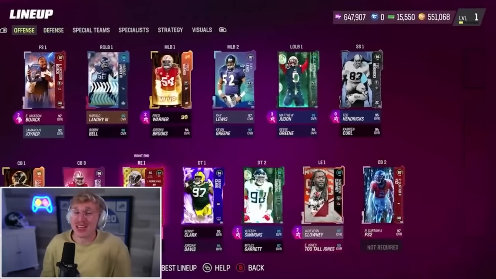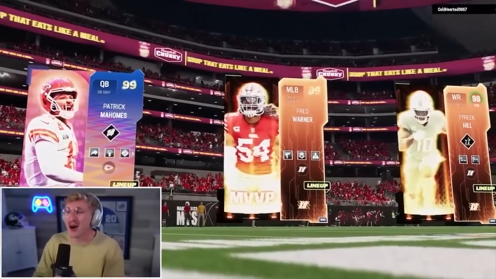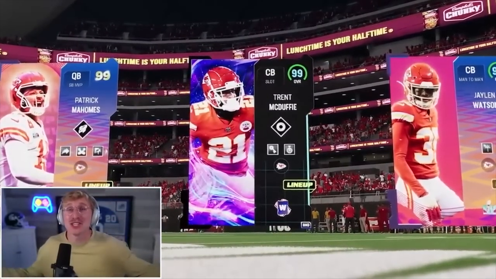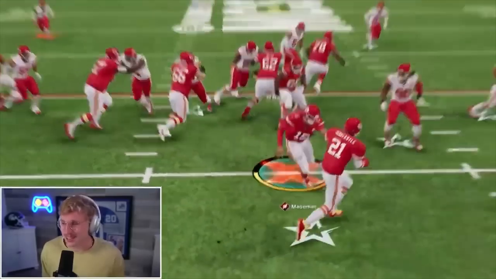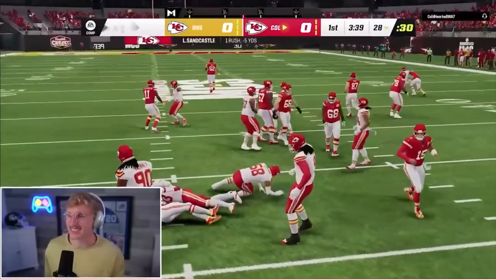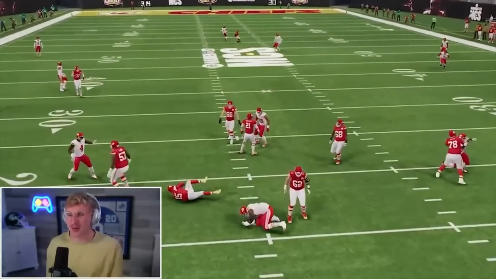All right, beautiful. We got some Team of the Year monsters on this squad. Let's try and go off with them right here. Hey, top 3's got Mahomes, Fred Warner, and Tyreek Hill, and he's got a Chiefs theme team. So this should be awesome. He's got Leon Sandcastle back there at halfback. He actually just handed off to him, and Leon's going to go down, I think. Yes, he does. Play action. He's looking maybe right here up through the middle.